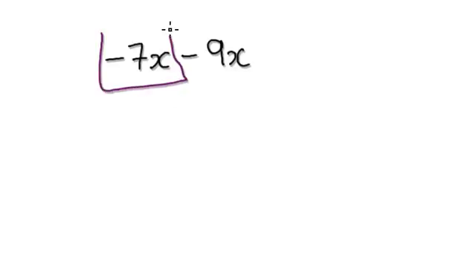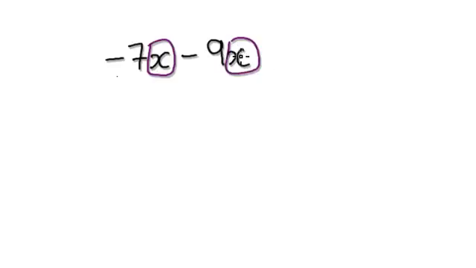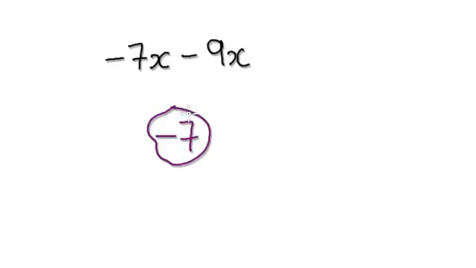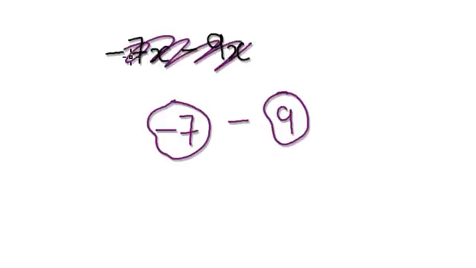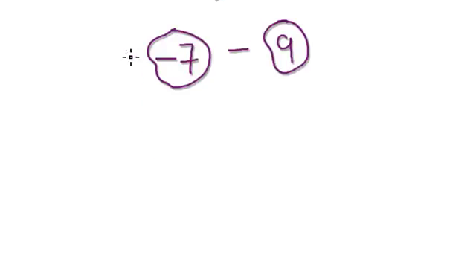So ultimately, we want to show them this. We want to show them that if you have -7 of whatever, and then you take away 9 of whatever, then it will give you -16 of that whatever. But at this stage here, ignore this, and just introduce them to negative numbers. So really, you are showing them -7, take away 9. So abandon this thing and just work with this. So now you're just introducing negative numbers to them.